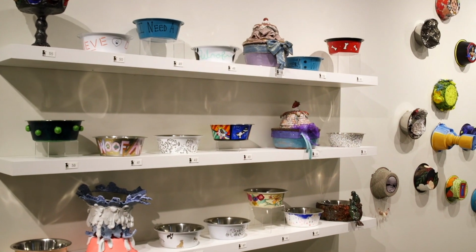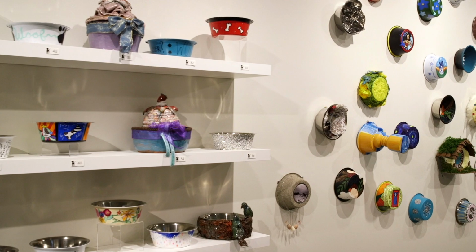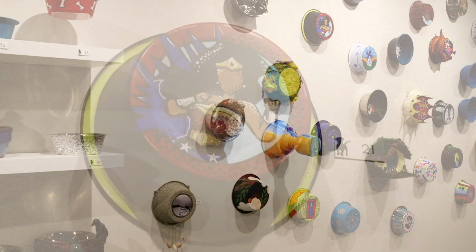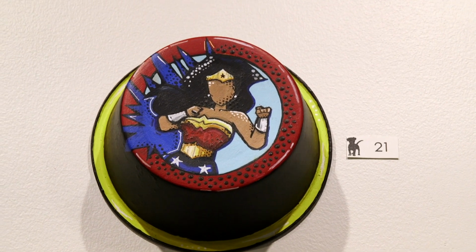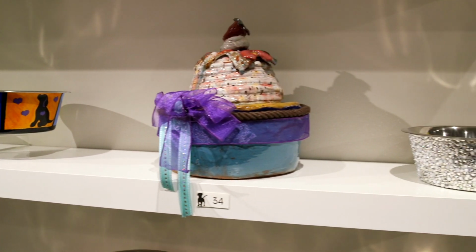Then we also have a few special things such as our dog bowl art. So we invited artists from the community to create artwork on dog bowls that are then auctioned off in a silent auction running through the exhibition. And all of that artwork that would be sold will go to St. Charles Animal Shelter. So current statistics show that 65.1 million households have at least one dog in their home.